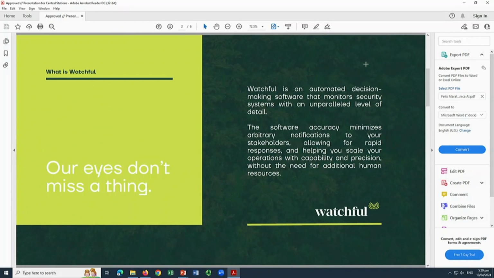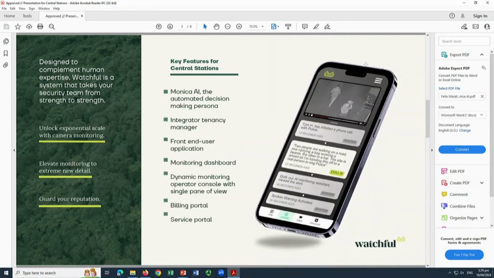Moving a little bit further, these are just the key features of the product, which will give you some basic idea of it, and we call it Monica. Whoever has watched Friends from the US will understand why we call it Monica. It's just a term that we made up.